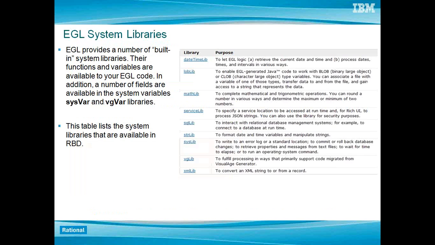Okay, now we are going to learn about the built-in libraries, or the system libraries, that come along with the EGL runtime. We have a number of libraries present within the EGL runtime. If you go into the EGL help or RBD help, you can easily find a list of libraries and the functions present within each of them. Here we will learn about a few libraries that are very basic and very important to us.